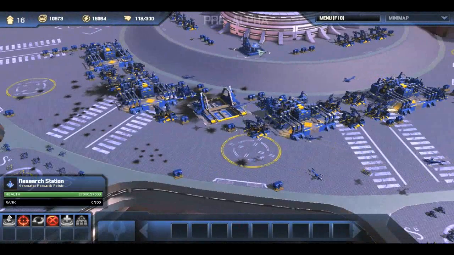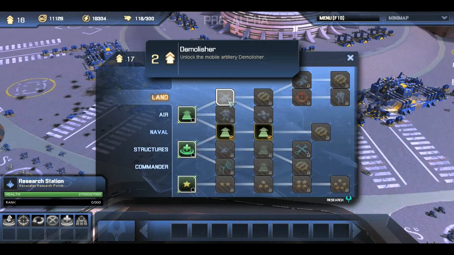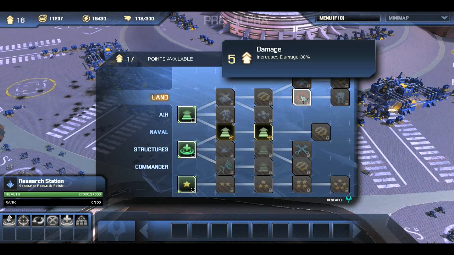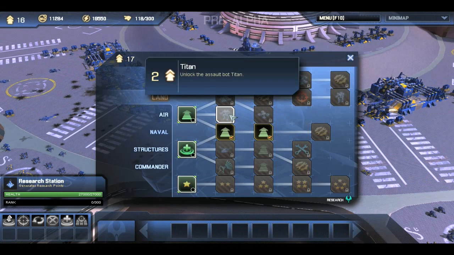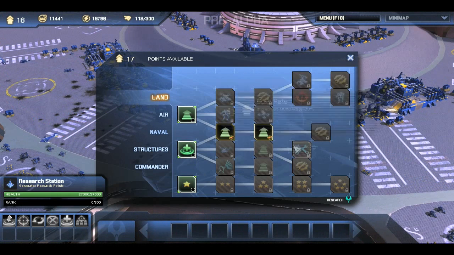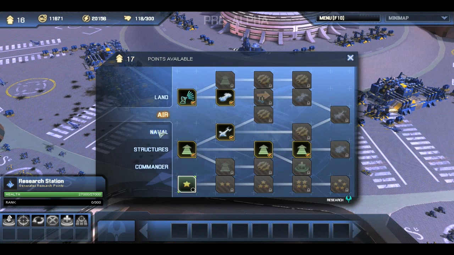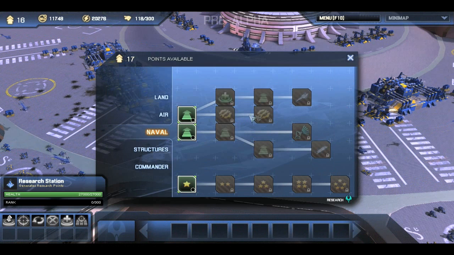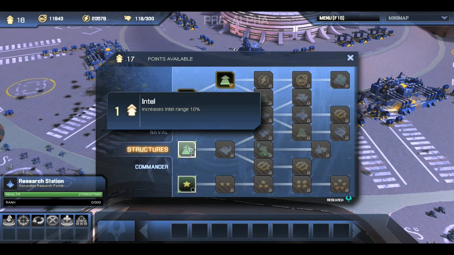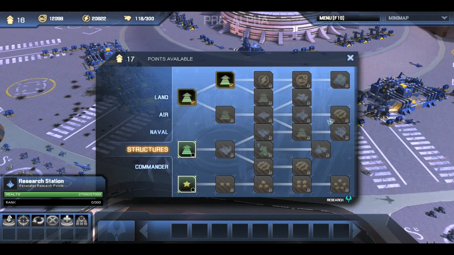Going into research now, we've got land, air, naval, we've got structures that can be upgraded, we've got the actual commander himself that can go through a bunch of upgrades. You can see here across this tree all the different areas. We've got boosts where you take a core stat and you improve them. You've got upgrades where you can actually add something onto an existing unit, like an artillery piece or the jump jets on the ACU. And then finally you've got unlocks, and that's units that are available to you only if you invest the research points.